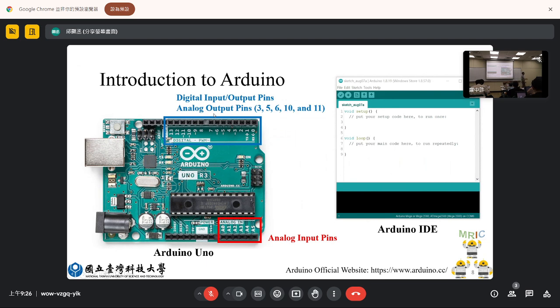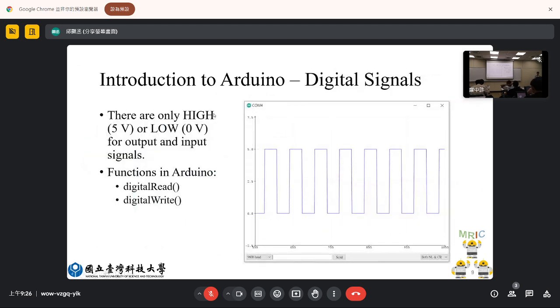Let me explain more about digital signals and analog signals. A digital signal only has high or low. High means 1 and low means 0. So in the circuit, when we give a digital signal with a high value, it will provide 5 volts, like in this diagram.